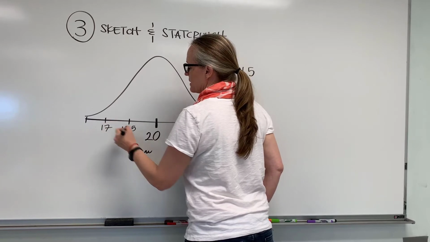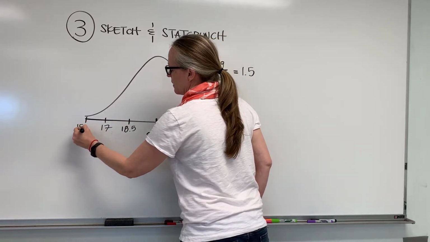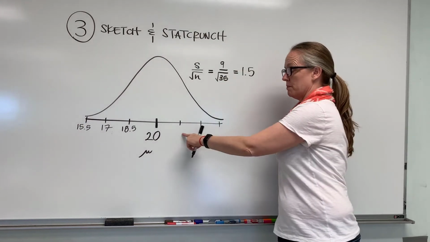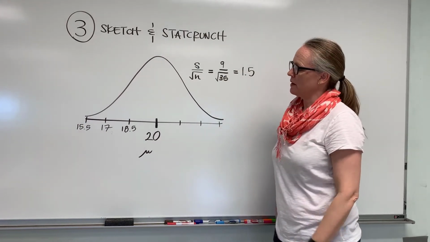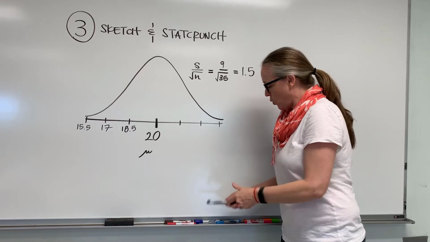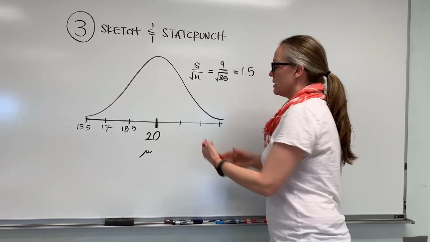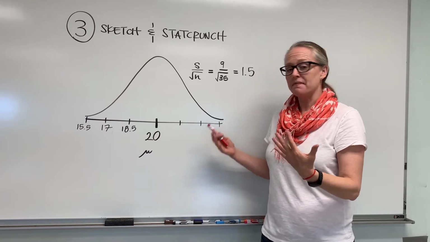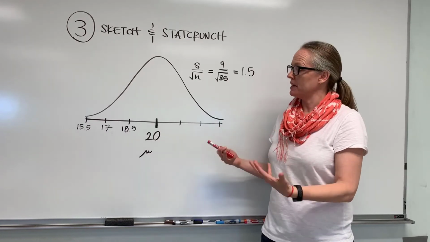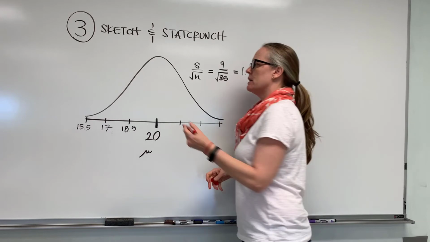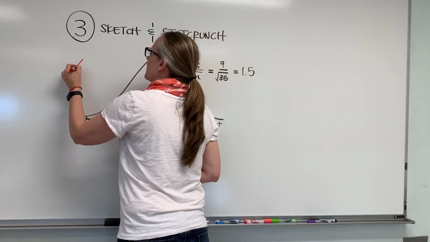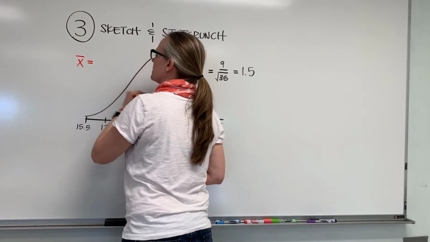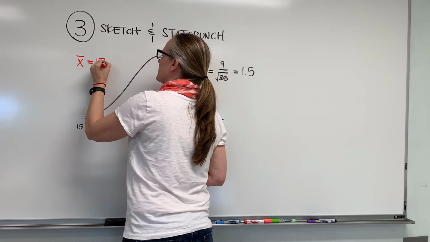This will bring me to 17 and 15.5. I think I'm just going to label the left side here. I could also label this side if I wanted to. So this is the model according to the null hypothesis. So we want to see how our sample data fits into this, the actual evidence that the researchers collected. They told us that when they collected the information, the mean of those 36 students was 17.